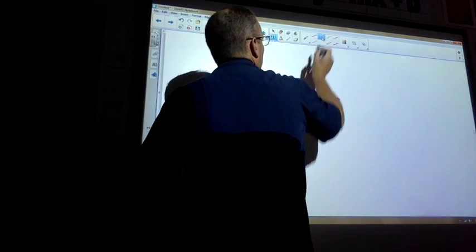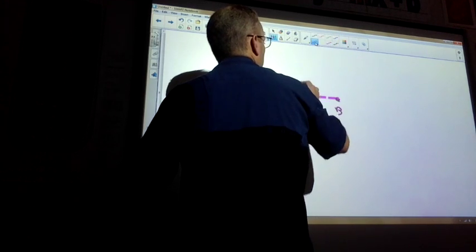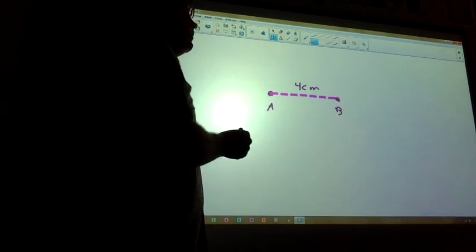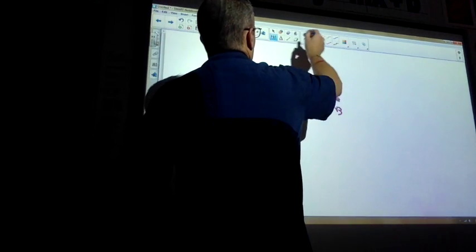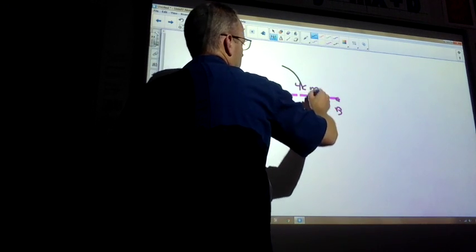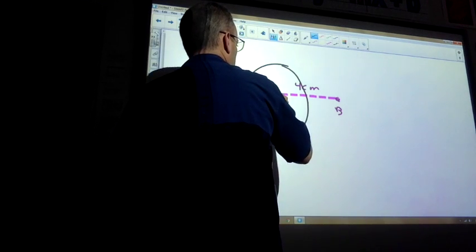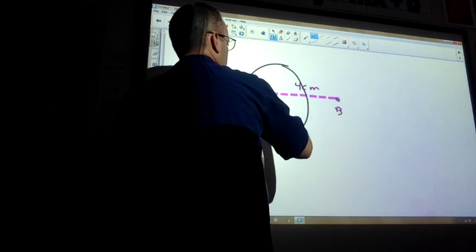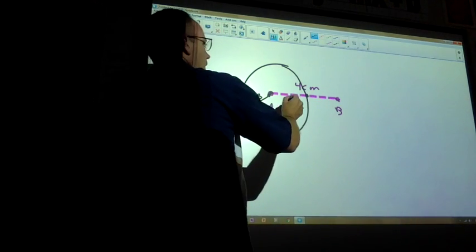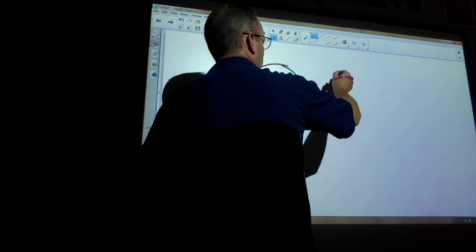So let's say that's 4 centimeters right there. We didn't know that by measuring. Still with me? If I draw myself a circle, and I'm not going to use my compass at this point, what was A, 3? Okay, so this R equals 3. How far is this distance from here to here? 3 as well. And then this one, we said that we were supposed to draw it as 2.